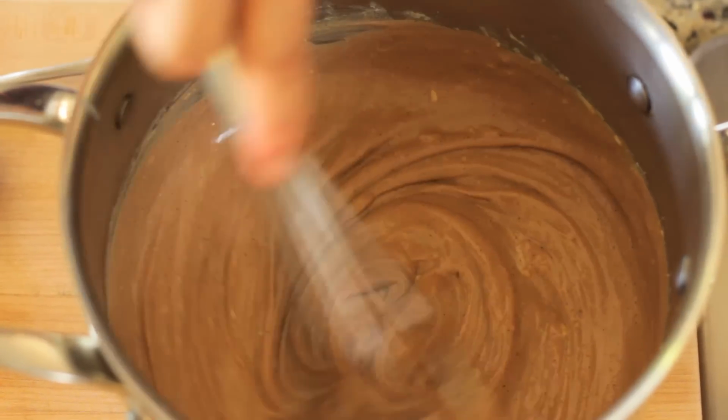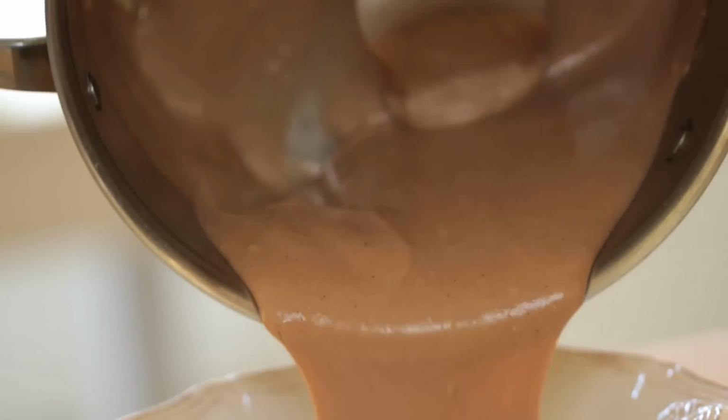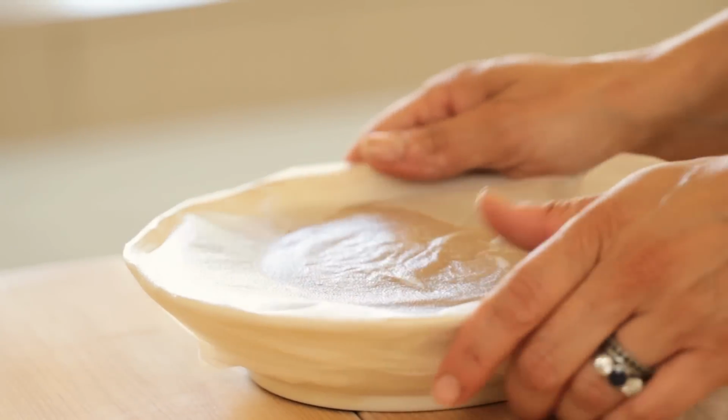Go ahead and give that a whisk, and you'll see you'll end up with a really smooth, chocolatey, hazelnut flavored pastry cream. You're then going to take your pastry cream, transfer it to a shallow bowl. That will help it cool down a little bit faster. And then cover it with some plastic wrap so that a film doesn't develop, and then you're going to pop it in the fridge until you're ready to use.